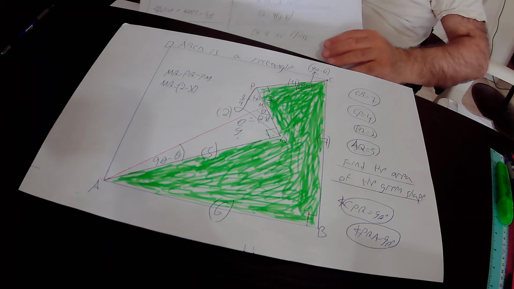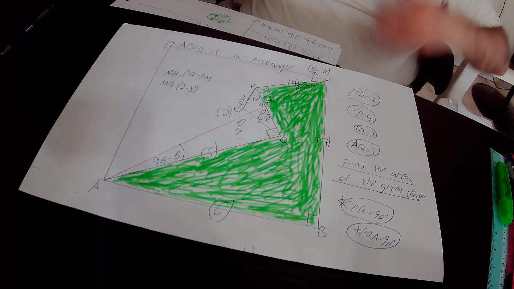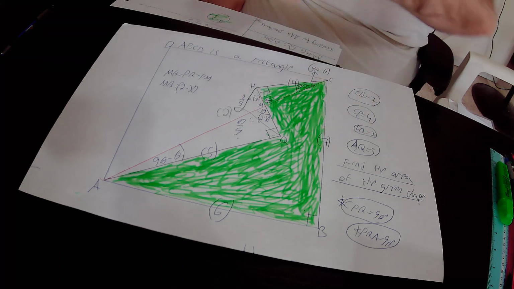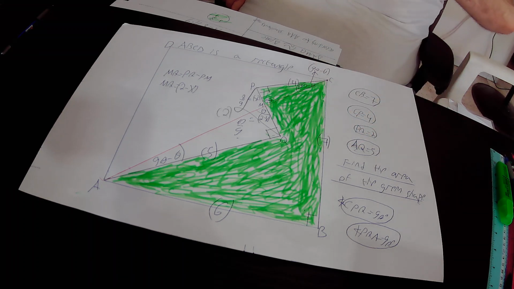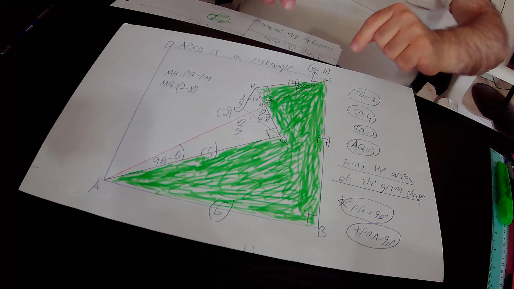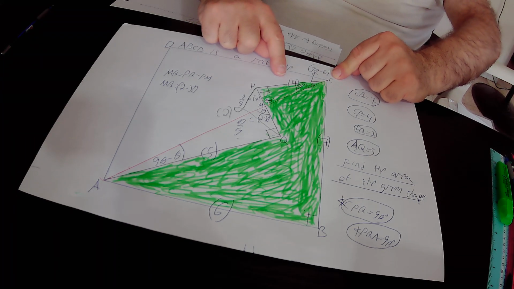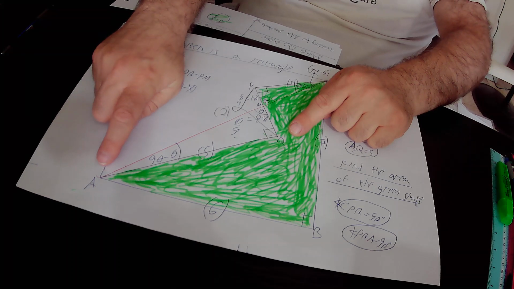Our mission in the second question is to find the area of this green shape. In the drawing we have rectangle ABCD. We know that side CB of rectangle ABCD equals 7 units. Inside the rectangle we have line segment CP, which is 4 units in length, line segment PQ, which is 2 units in length, and line segment QA, which is 5 units in length.